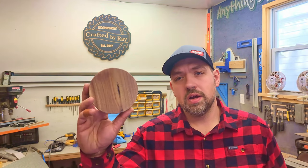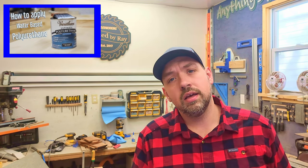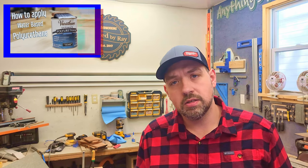Okay, I applied 3 coats of water-based polyurethane on these. The reason I use water-based polyurethane is after it cures, it will basically make these waterproof so that the soap in the shave bowls and everything will be washed out. In the process of using the water-based polyurethane, I sanded in between each coat, giving it a nice smooth finish. I really like water-based polyurethane. I'll have a link to a video that I did about a couple years ago on it that'll talk more about water-based polyurethane.